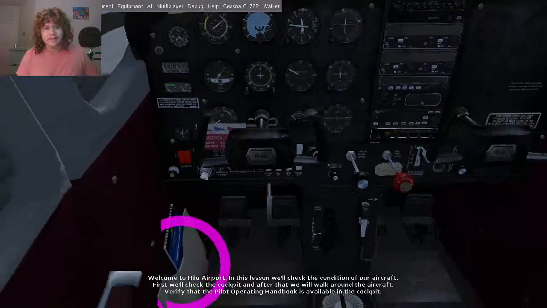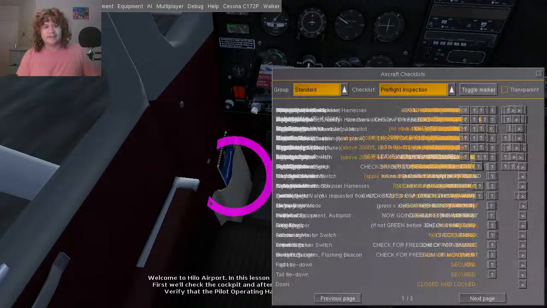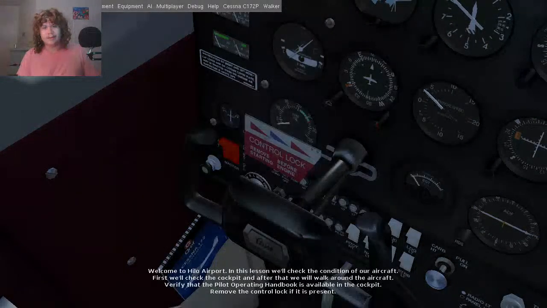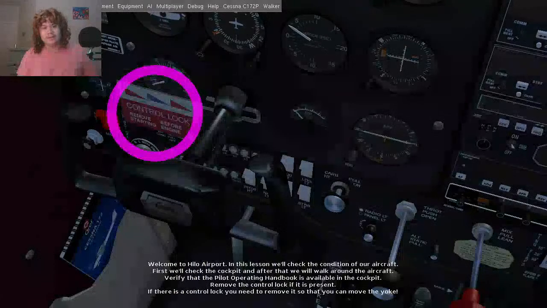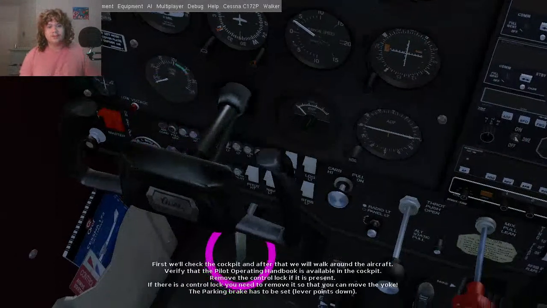Wait, I can't move anything. Verify that the pilot operating handbook is available in the cockpit. There's no paper, but a pocket. That guidebook isn't there. Remove the control lock if it is present. Oh, there we go. If there is a control lock, you need to remove it so the driver can use the cockpit. So we have to remove the control lock.